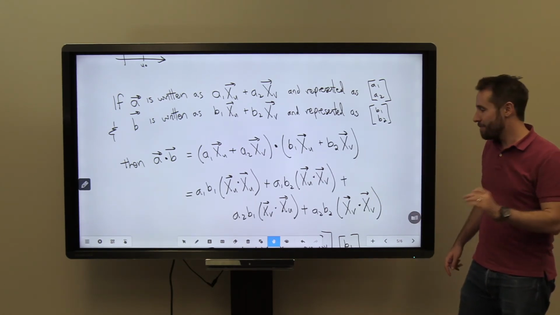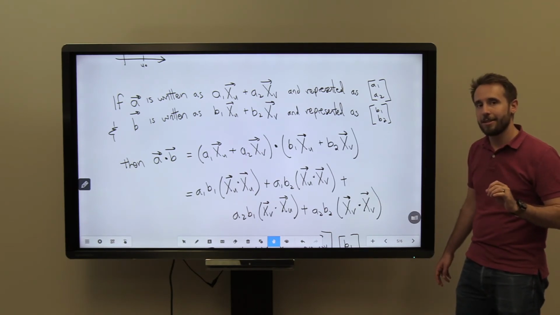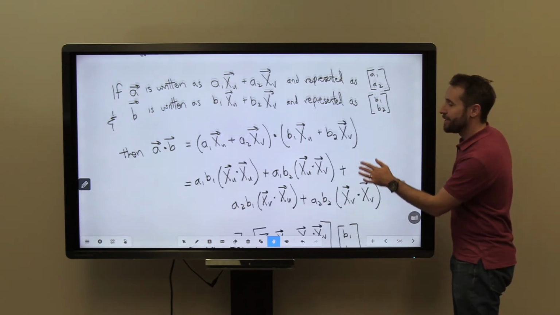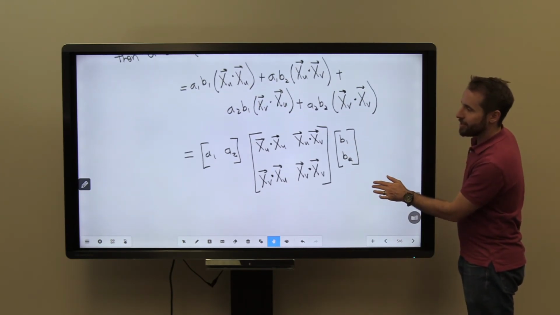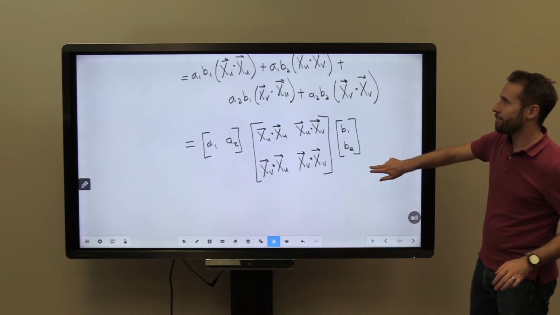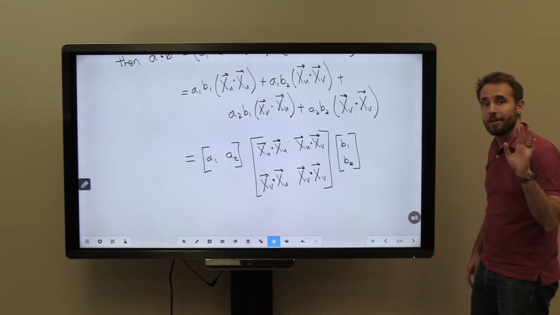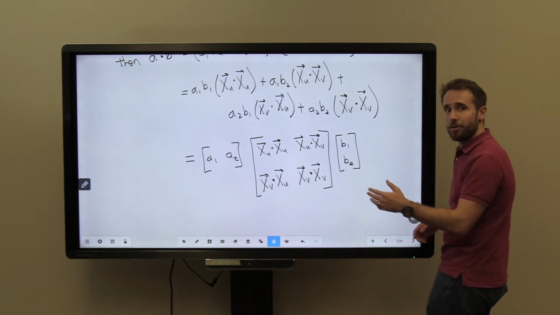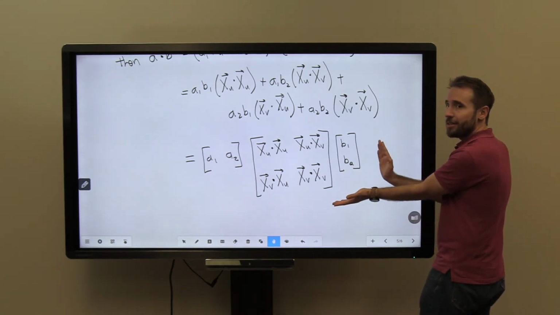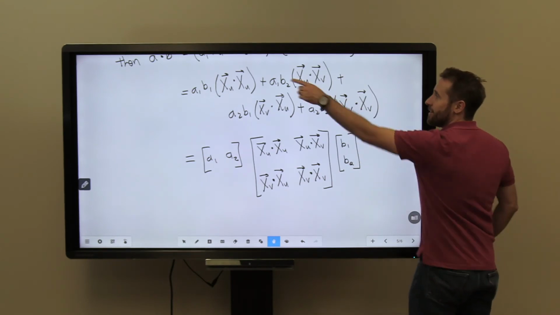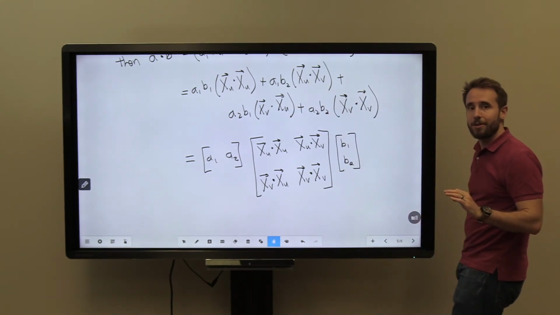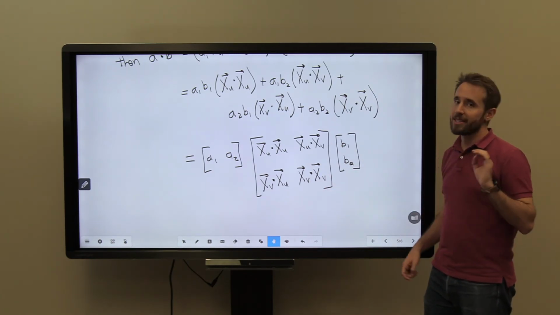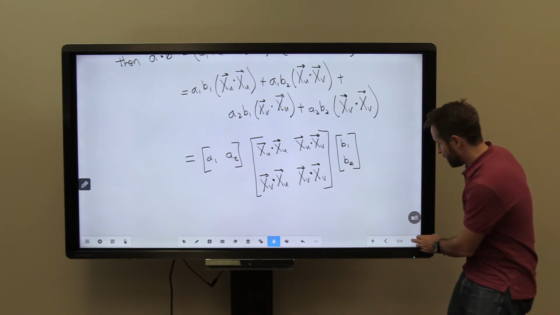So we fully expand this, we get these 4 terms. And this can be represented very nicely in terms of our vectors a and b. Specifically, we can represent it using this matrix right here. If you want to pause the video and check that, you'll see that computing this expression gives you exactly this multiplication up here. And so this is a nice matrix that represents our first fundamental form.